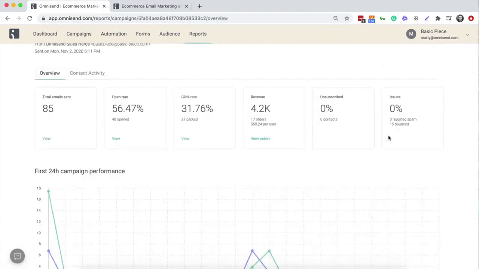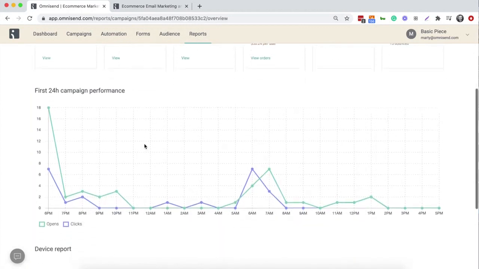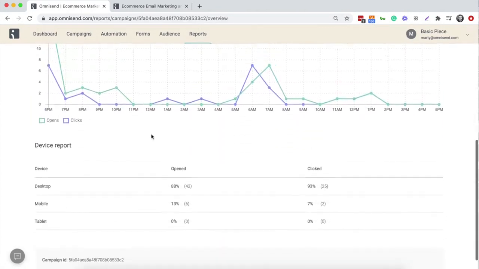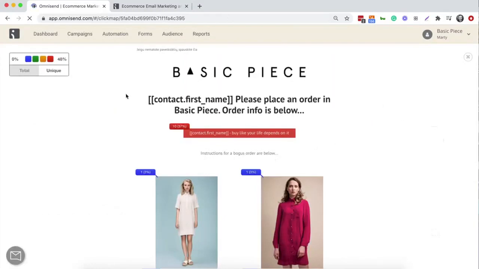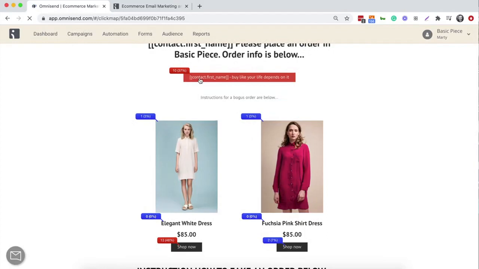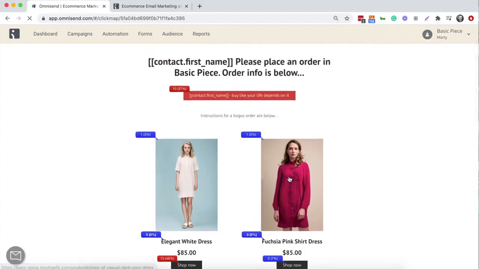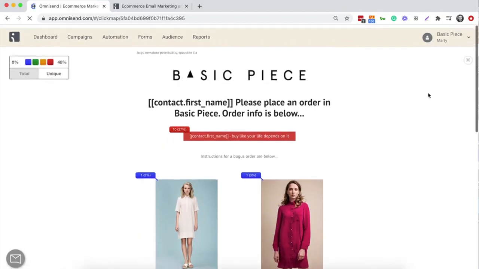You can also see a report where you'll see all the important information on your customers, where they came from, where they're viewing, when they did that. You'll see your sends, your revenue on each campaign. And my favorite tool in here is the click map. So we're going to show you for every email campaign that goes out, we're going to show you a click map of where your customers are clicking. So you know what your customers are most interested in, what's driving clicks on your email campaigns.